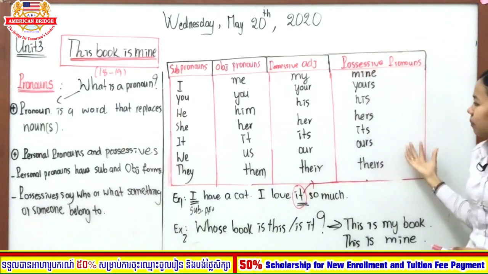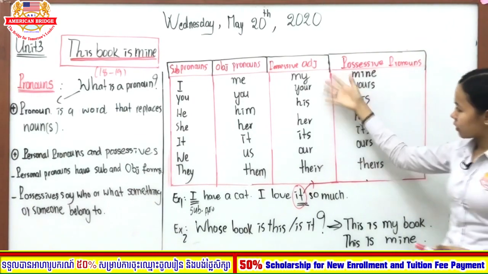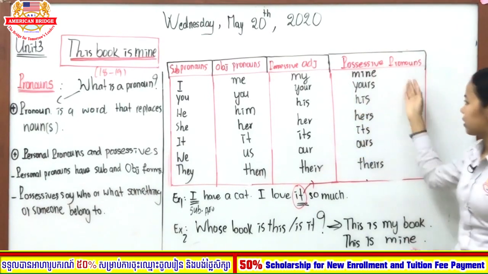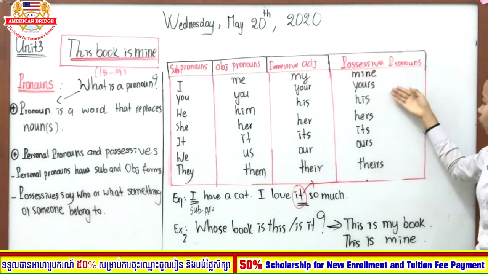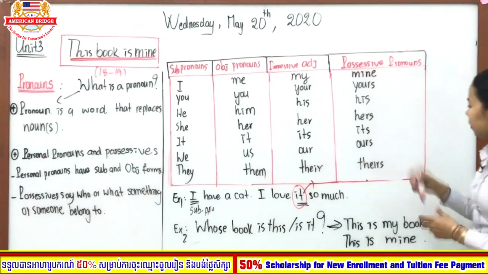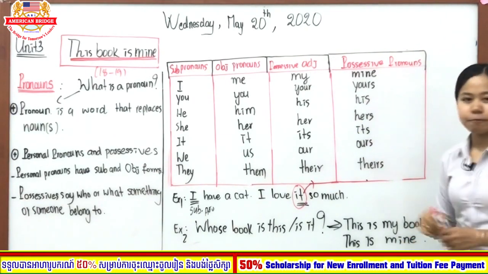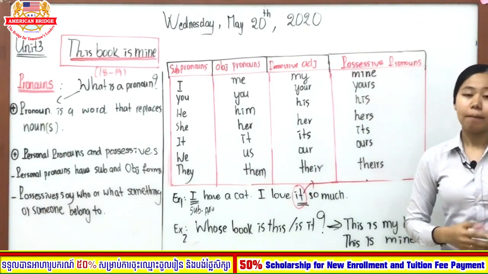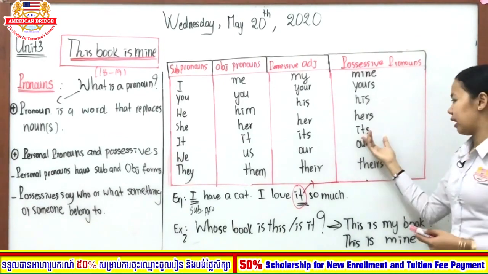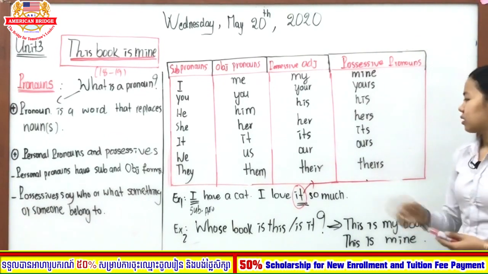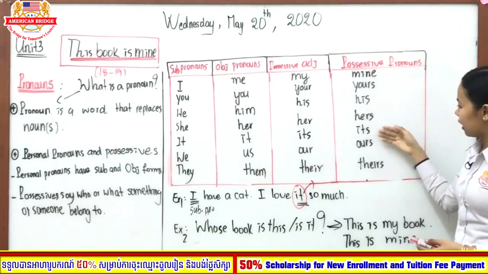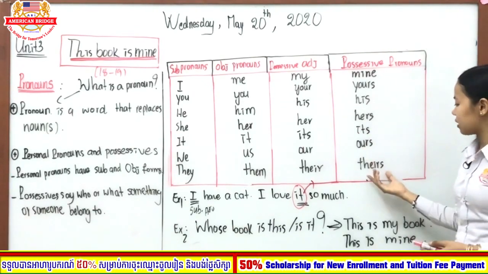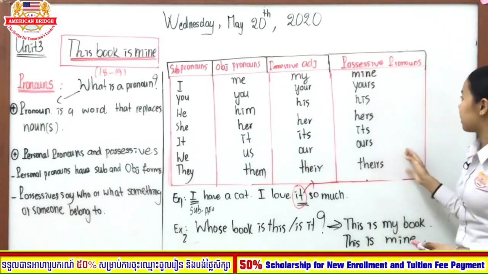Or after it. Now, so for possessive adjectives we have my, your, his, her, its, our, their, and for possessive pronouns we have mine, yours, his, hers, its. And remember that "its" is rarely used, but you can use it as well. It depends on the context. So mine, yours, his, hers, its, you can use it as well, but sometimes we rarely see it. Ours and theirs are also possessive pronouns.